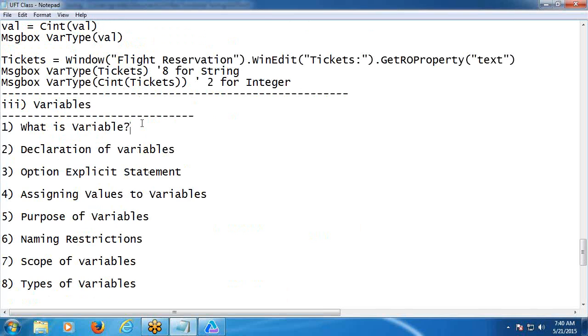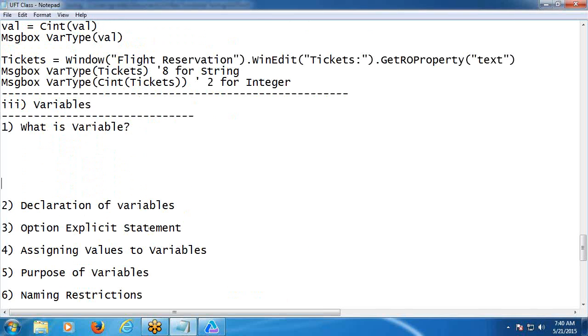See, first, what is variable? Have any idea, Kanti, what is variable? To store the data. That is the usage, the purpose of variable. To store the data, we use variables. Okay.